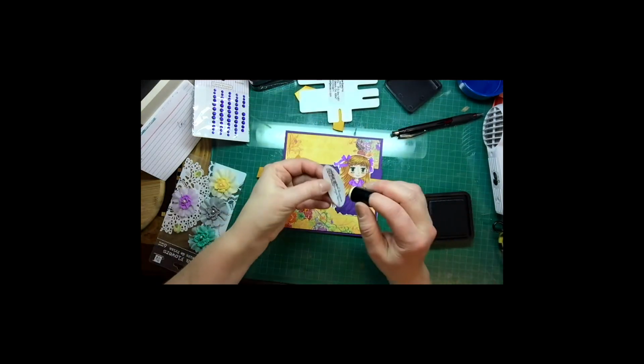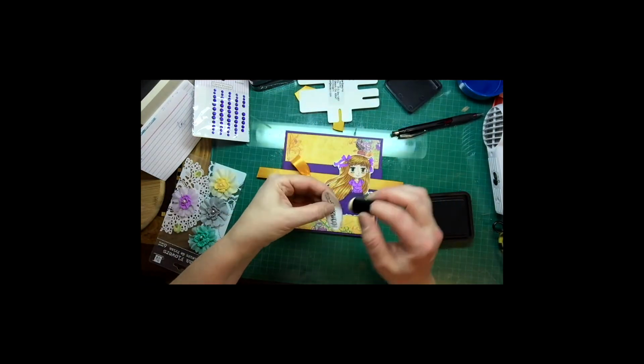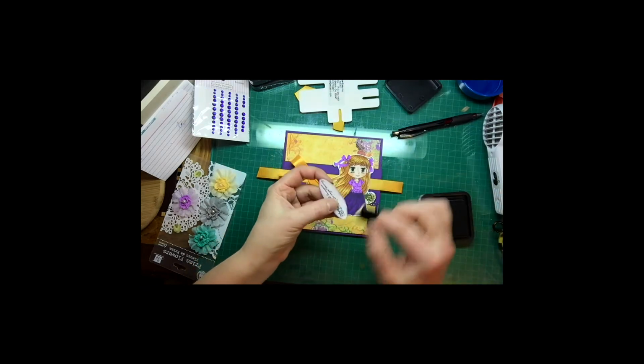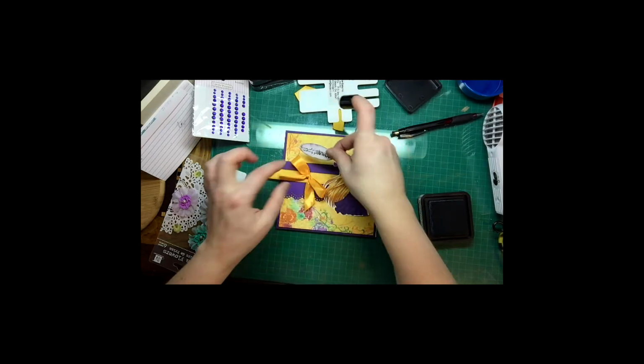And then with the sentiment, I wanted to put some distress ink all around the edges, just to make it not so white and more interesting. So that's what I'm doing here.